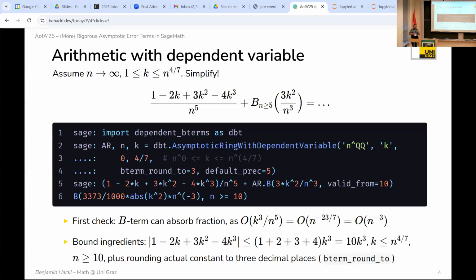And then we have to do some sort of estimates on how this is done exactly. In this case, we use some very, very crude methods. We just throw together everything in some sense, and then get a bound for the exact term that we can directly pull into the B term. And then there's some rounding going on as well, which is why this constant here is so nice. Otherwise, there would be some weird square root or fraction or whatever, not a very nice expression. So yeah, this is what the package basically does.